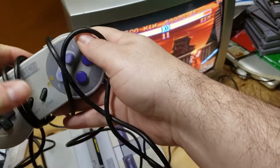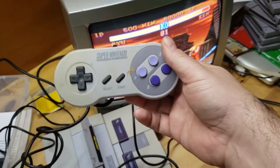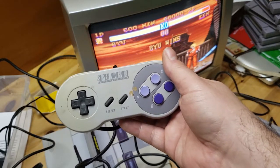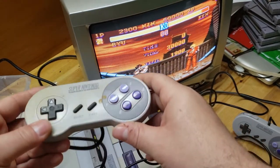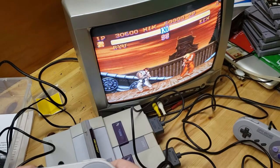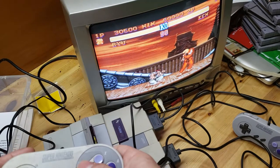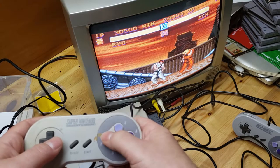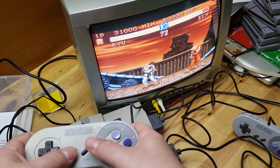This one looks like it's been hanging out with Ms. Pac-Man. Some of these things I got free from somebody who didn't want them anymore - it was in a garbage bag essentially. I'm pretty sure Ms. Pac-Man and this controller might have been in it. Let me plug this in for player one - left, right.